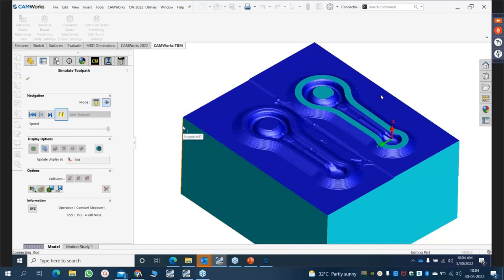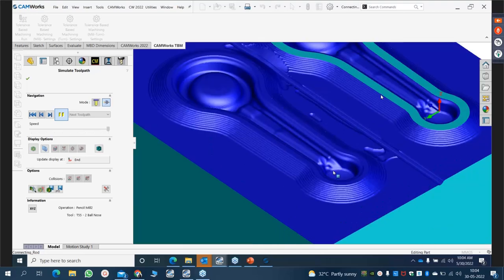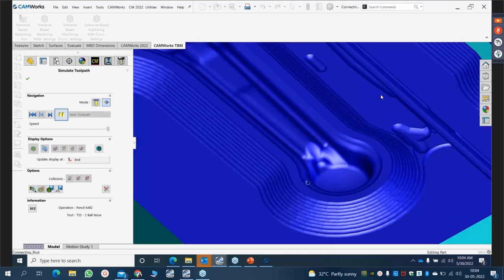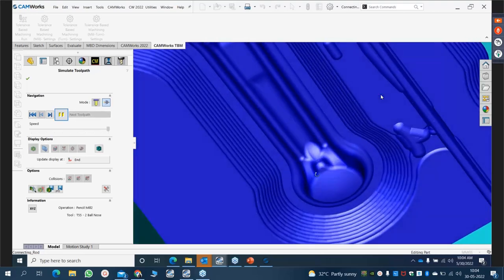And then we'll have a corner finishing with 3 ball nose, and then corner finishing with 2 ball nose. So the cavity area is finished. The corner finishing is done. We can check the cavity area. Look at the cavity area.